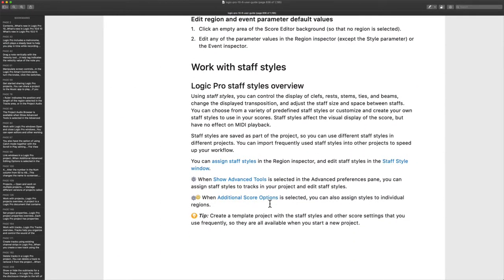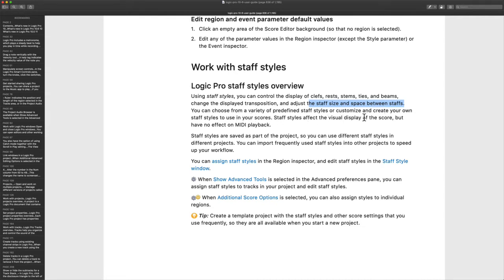Working with Logic Pro staff styles, you can control the display of clefs, rests, stems, ties, and beams. Change the displayed transposition, adjust the staff size and the space between the staffs. You can choose from a variety of predefined staff styles or customize and create your own staff styles to use in your scores.